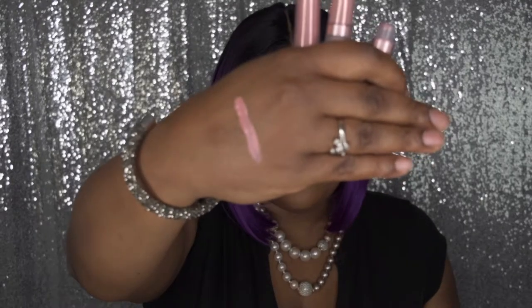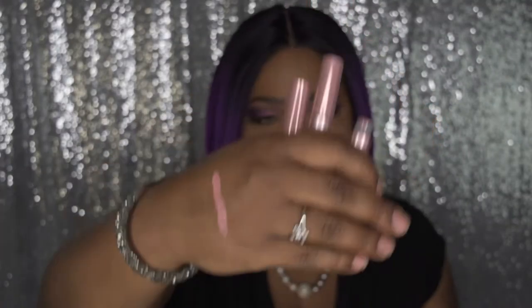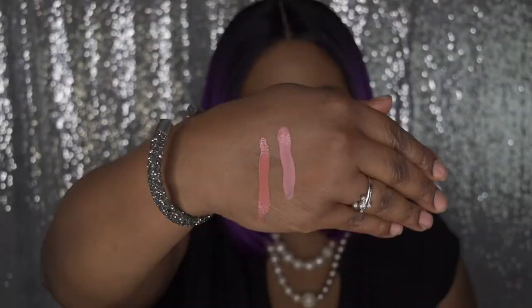I'm going to swatch Kiss Me Latte first. These are on the borderline of browns. This swatch is like a pink — I thought it was going to be brown, actually, but it's not. So that is Kiss Me Latte. I'm going to apply it to my lips. Oh, that's bright — that's really bright. I love colors! So this is Kiss Me Latte — it's really bright, really pink, really pastel-like pink.